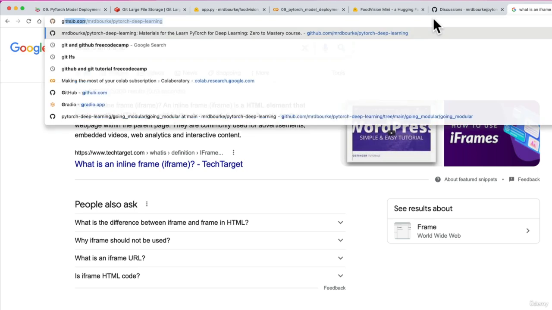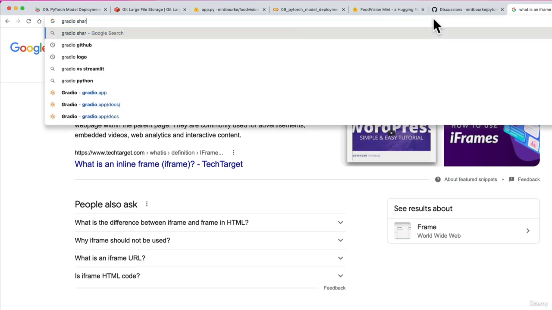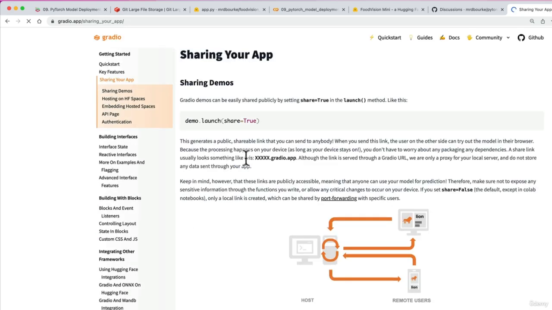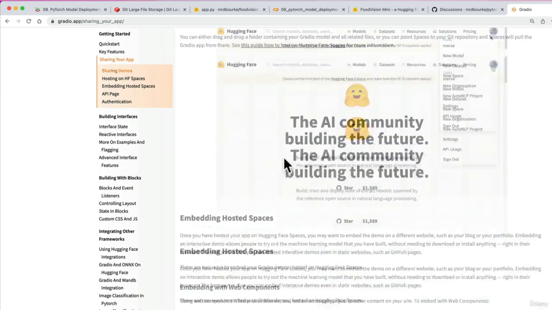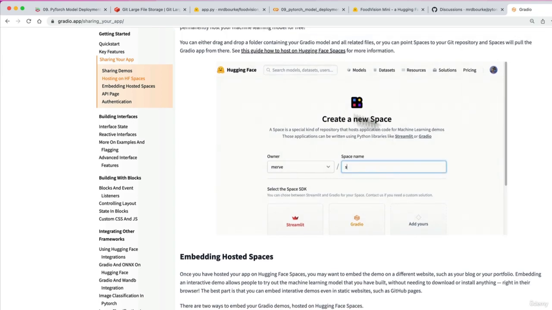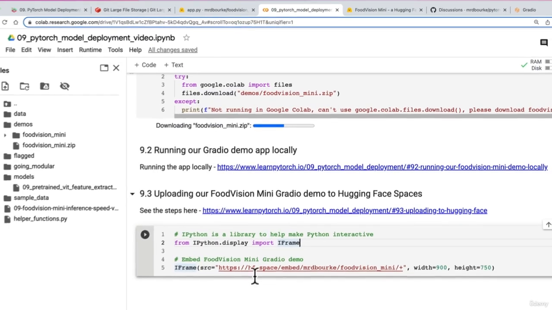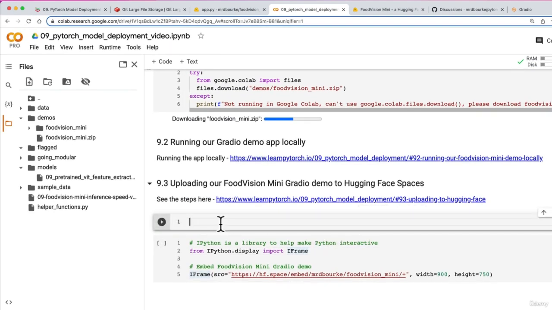But this is again from the Gradio docs, Gradio share demo, sharing your app. There's many different ways to do so. Hosting on Hugging Face Spaces, that's just what we've done. And here's what we're going, embedding hosted spaces. So this is what we want to do. And I'm going to write here, we can also share our app by embedding it.